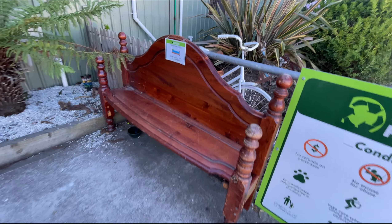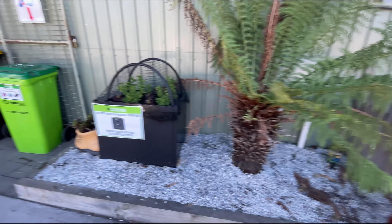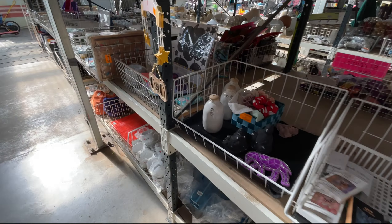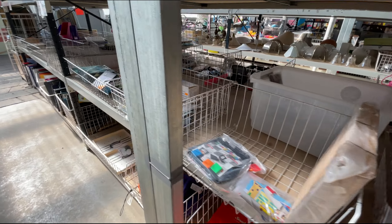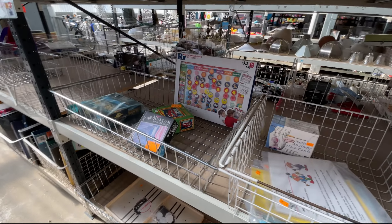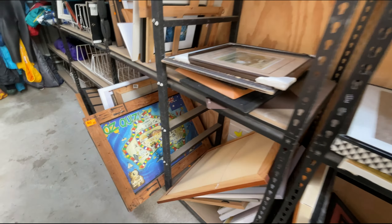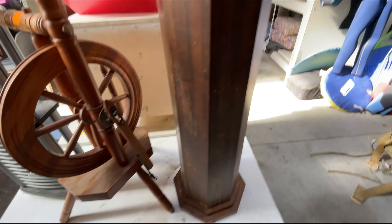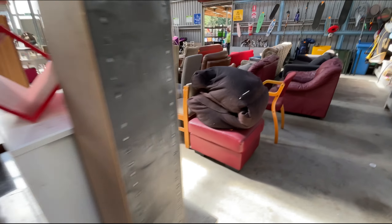I've just pulled into the tip shop here at Mornington and the car park is absolutely chock-full — it's almost like a Woolies car park. There were a few items I really could have picked up and tried to flip, but I was looking for something a bit smallish to start. I don't want to go full-in on something huge. I just remembered I do have a cabinet that my son left here — he asked me to give it away — so I might try out my skills on that first before I go any further with this hobby.